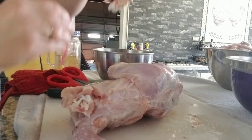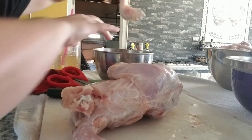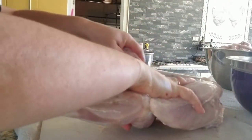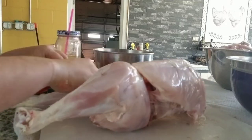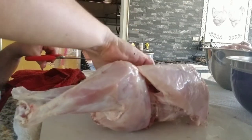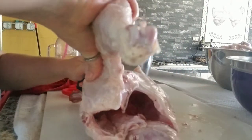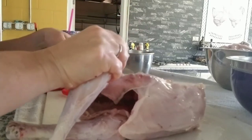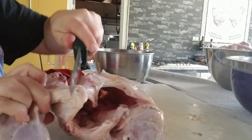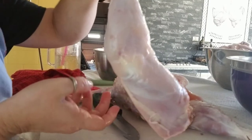Wing. I know there's a lot of you out there that are a lot better at butchering than I am, but I've butchered a lot of rabbits and a lot of chickens and my fair share of turkeys and hundreds of quail, and I get the job done. There's your leg quarter.